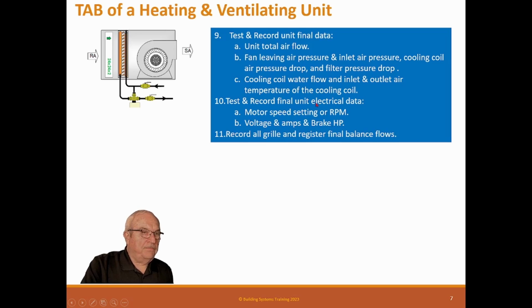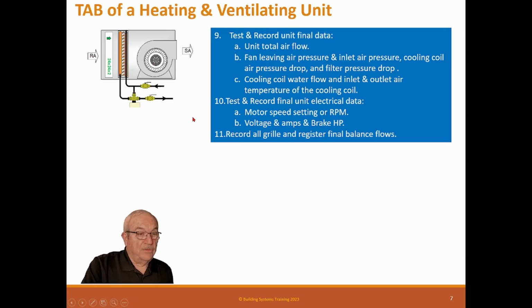Record all grille and register final balance flows. So that seems like a lot of work for a little bitty fan, but if it has a duct system with the grilles, these are the things you need to do to meet your specification. Heating ventilating units are really simple, and some of them don't have ducts on them, don't have grilles. So you just go to the unit, either check the fan curve or test the flow coming out of the supply, and you're done. You still have to record all the data, but you don't have much balance to do.